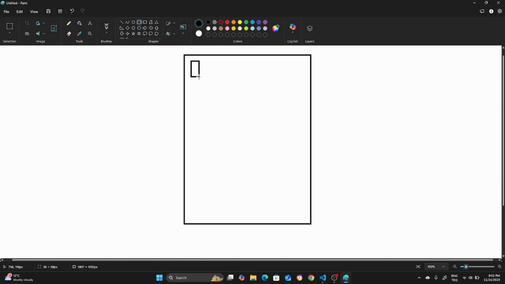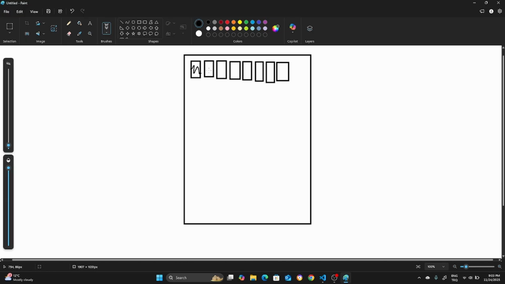We have our opponent's cards. By the way, I'm drawing it as if we are viewing our opponent's game through another account, which I did in my game. 5, 6, 7, and 8. So these are the cards that our opponent has. At first, we don't know any of these. These are all blank. And then as our opponent plays, let's say they play Knight, we know the first card, but still we don't know where that card stands in our opponent's cycle.